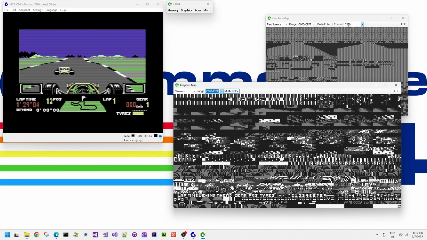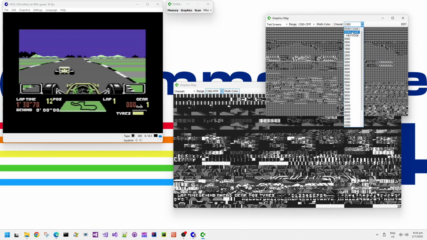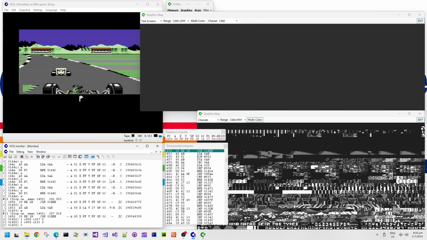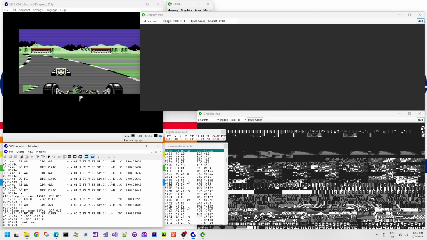Let's look at this dynamic character set update in a little bit more detail by stepping through it, I think. Stepping through the code, I got to this routine, which seems to draw the whole track. So let's clear all of the character set data and all of the screen data, right? That's going to be from C000 all the way up to D7FF. We'll fill everything with 0.